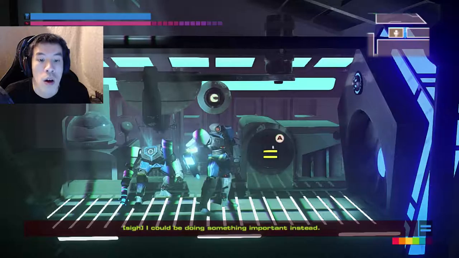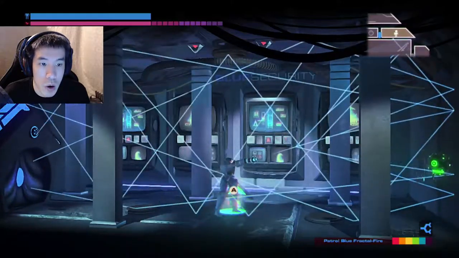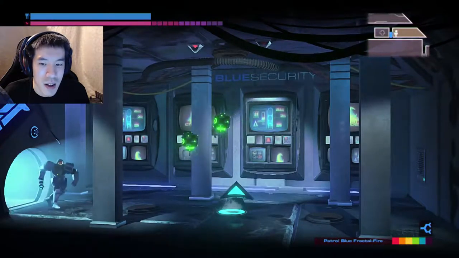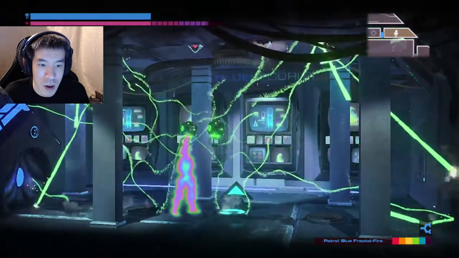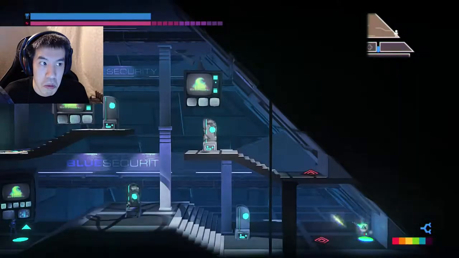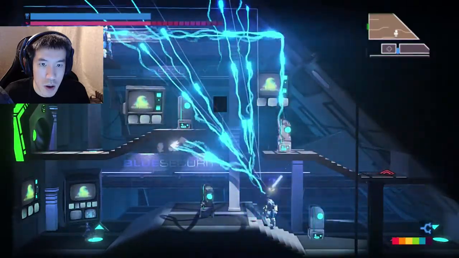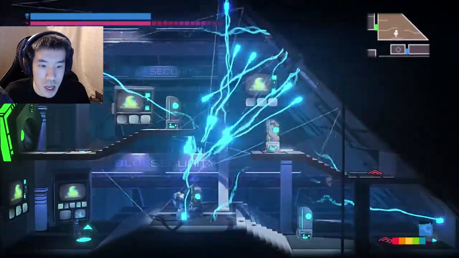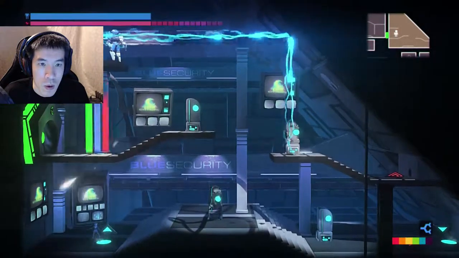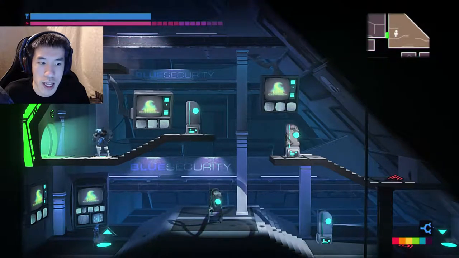Something important instead. What are you? Blue fractal fire! Here we go! Oh my gosh. No, go back! What are you doing? Alright, let's try this thing. Sick. Wow, we have a lot of energy then. Awesome. So what do we do with this? Oh my gosh, you just kill something? There we go. I got so confused as to why that thing didn't die.